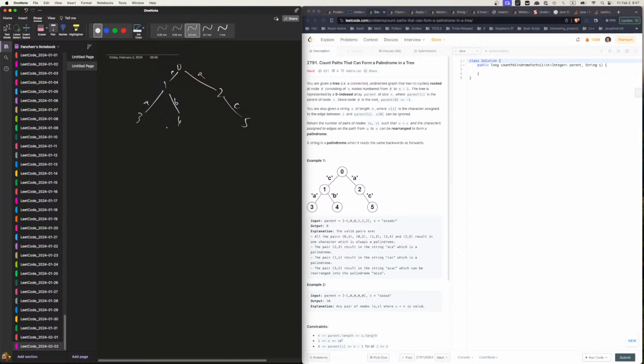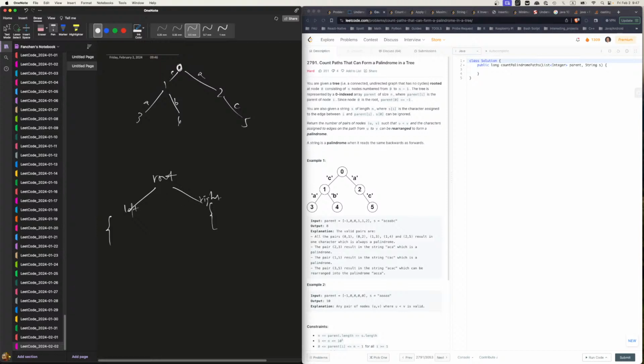So the idea is recursion, right? We do DFS. So we start from here. Basically we say we have a root, we have a left, we have a right. If I can get a counter on the left hand side and a counter on the right hand side of all the paths that start from my left node or my right child.